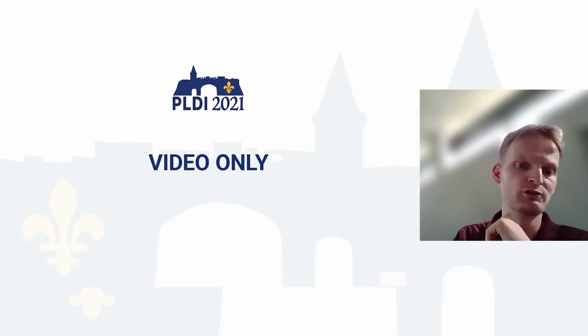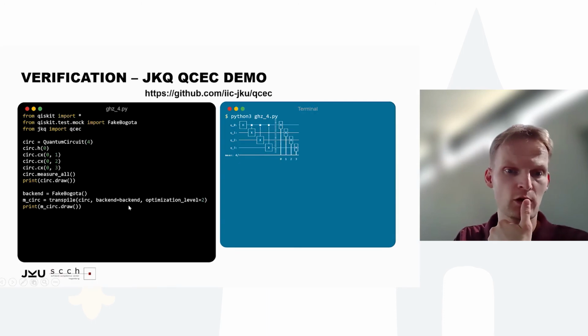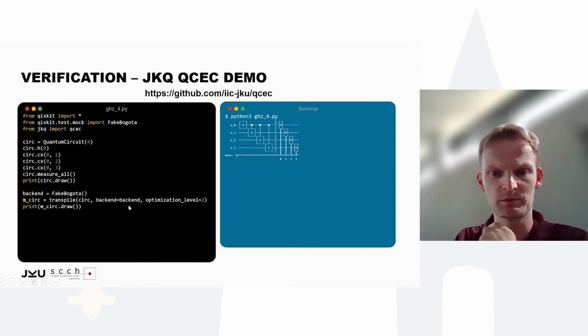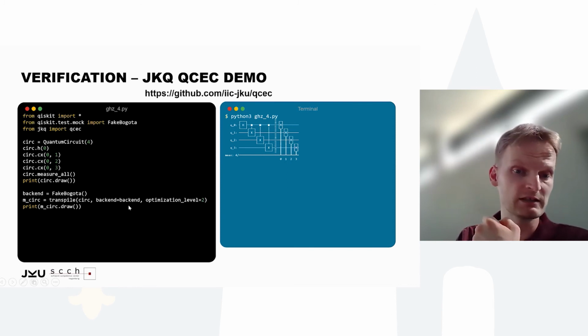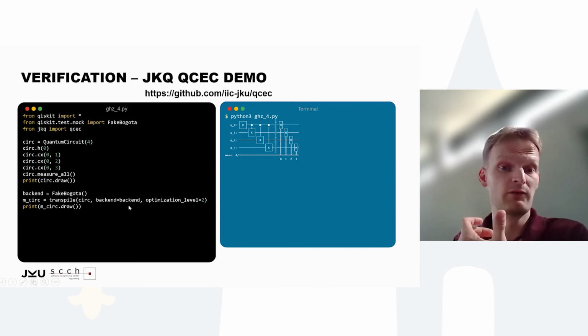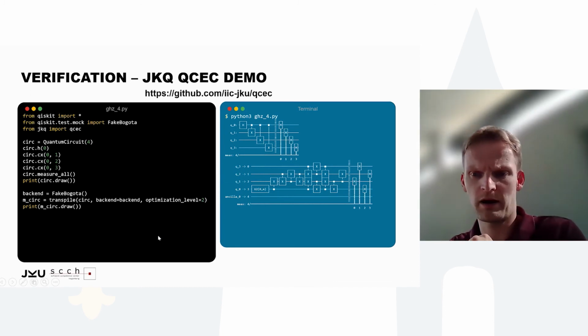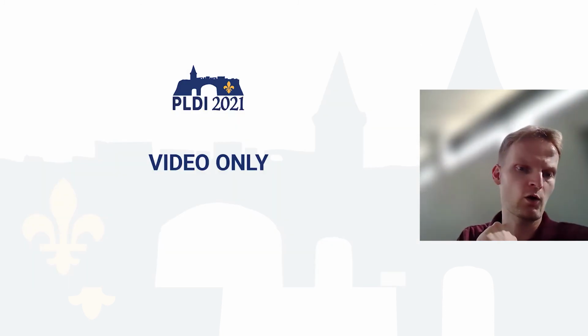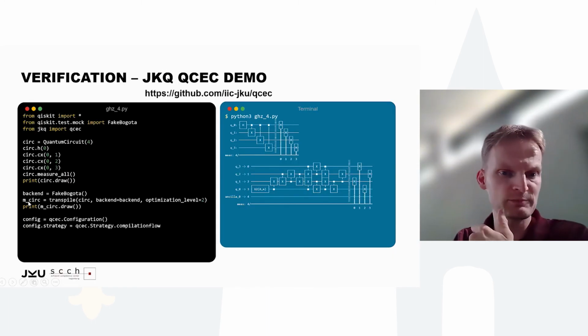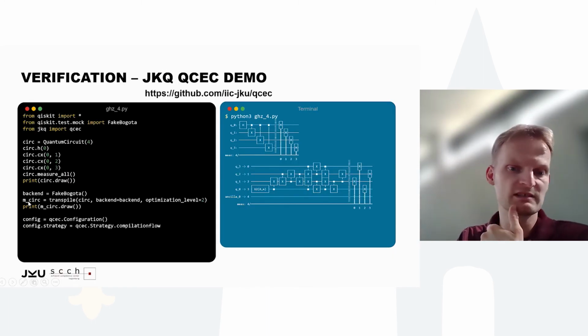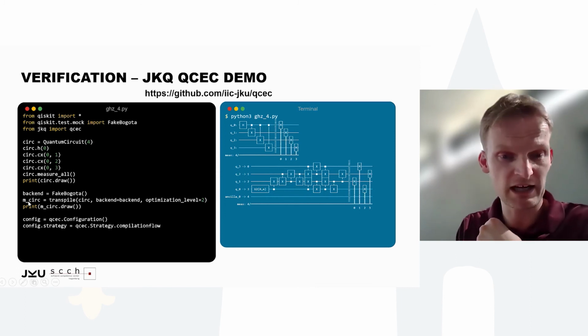And now we are going to compile this quantum circuit using the Qiskit backends. So we're going to compile it to this architecture backend here with an optimization level of 2. Then we've got a new circuit, this mapped circuit here, which is now supposed to be equivalent to our original circuit. This is how the compiled circuit looks like. And in order to verify whether or not the original circuit and the mapped circuit are functionally equivalent, we simply take our QCEC, which stands for quantum computing equivalence checking method.